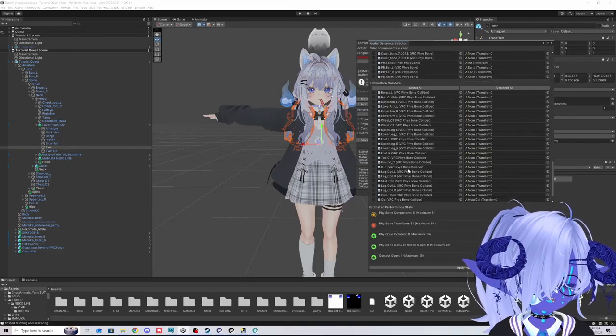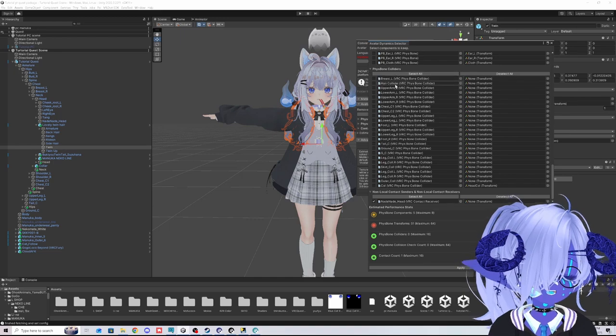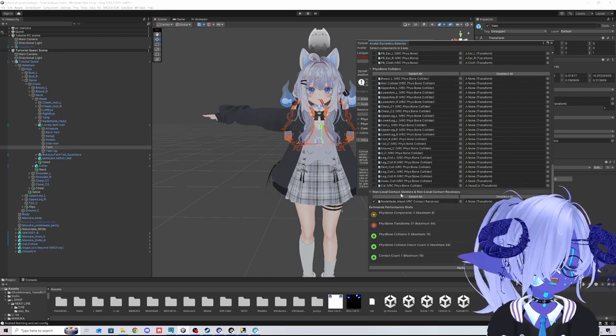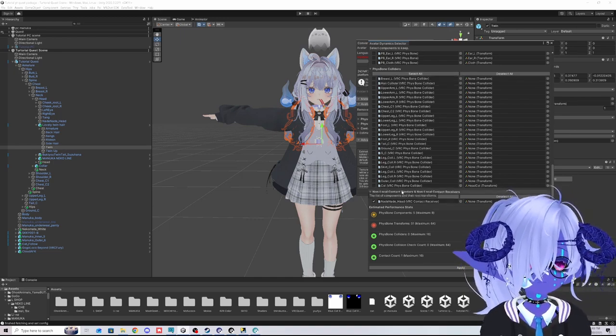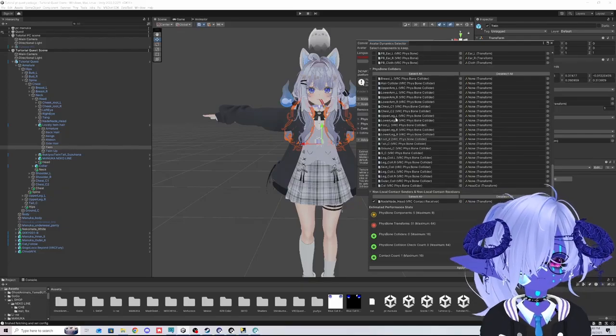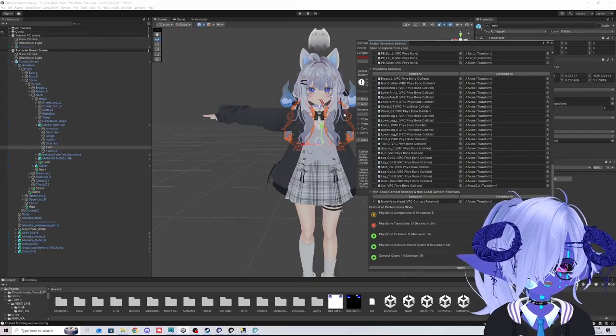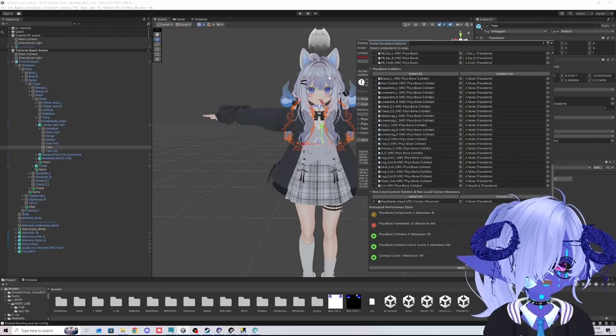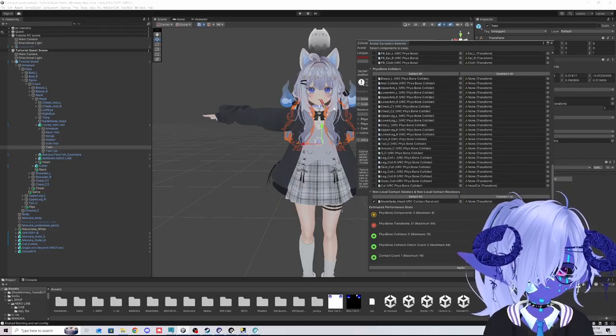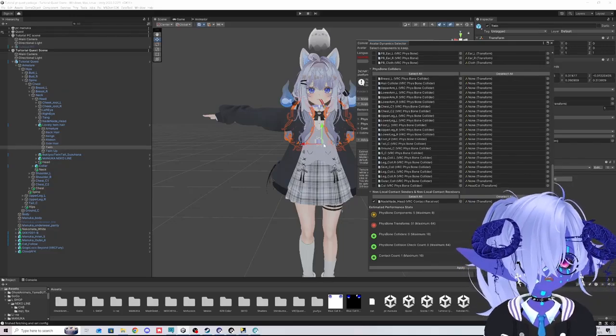Now, here are the fizzbone colliders. As you can see, I don't have any selected because I don't particularly care to have them. But if you don't know what colliders are, it's when you have like your hair or your tail ears and they move. You don't want them to like go through your body or anything.